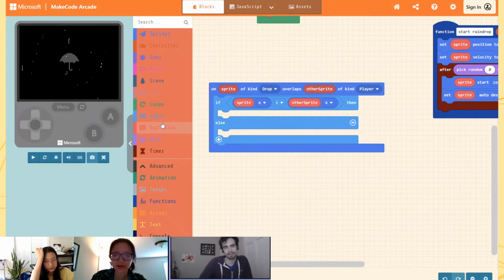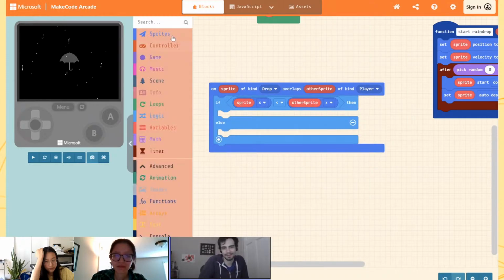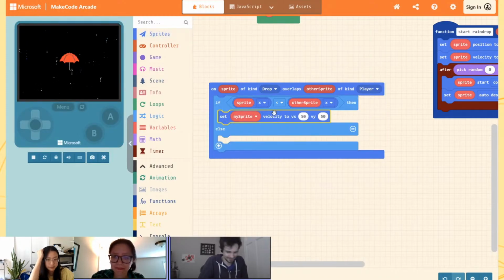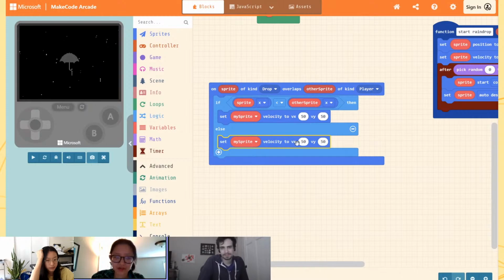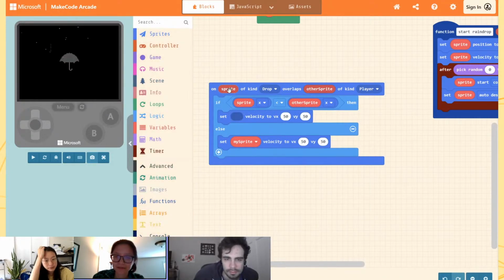Assuming it's centered in the sprite image, but that's probably close enough. Yeah, it's not exactly centered, but we can make it so afterwards. So I am going to... oh, stop it.